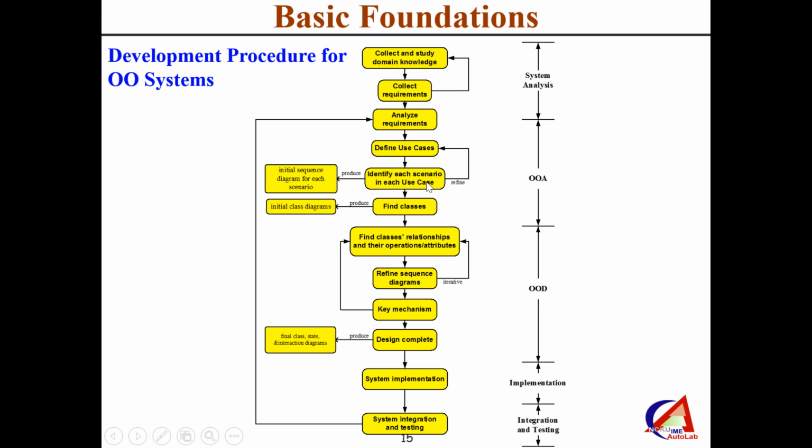After that, we need to do object-oriented analysis. So how to define a use case and identify each scenario using the use case, right? So the use case, then the scenario, then of course we draw the class diagram, right? This will give you the initial class diagram. The purpose of OOA, object-oriented analysis, is just to know what you are trying to do. So this is just a simple design to define what you are trying to do.